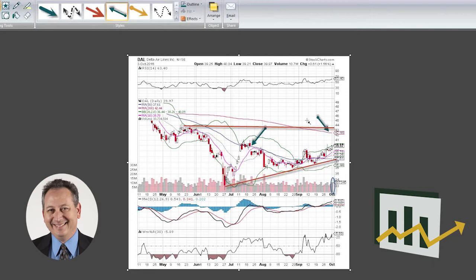From this point — from $39.47 where we closed today — that's about a five to six percent move to the upside. We do have good strong relative strength, with a nice upward slope on the relative strength line. We do have an overbought condition on the momentum indicators, and we have a MACD buy signal that was generated in the middle to late part of September that continues on.